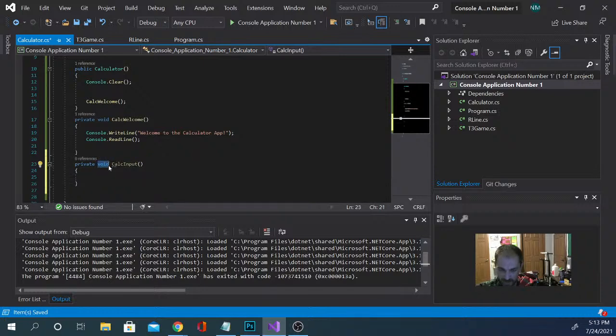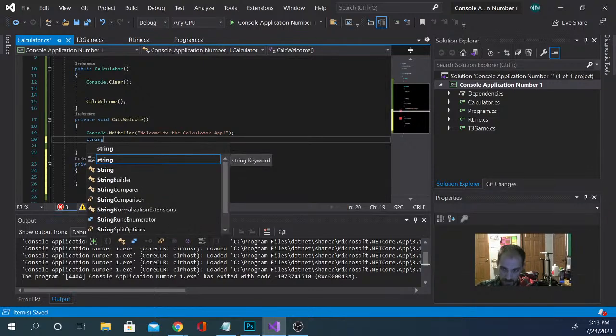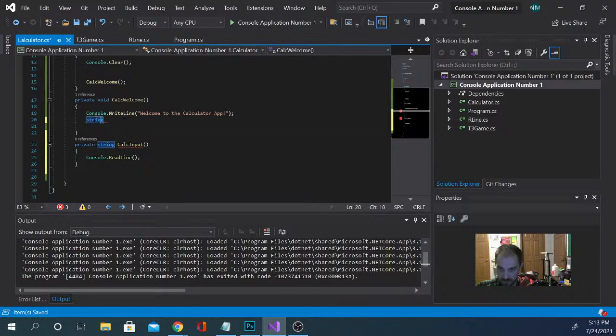Actually, we're going to change this to a string, and string C string equals calc input. This is going to get us the return from this method here.